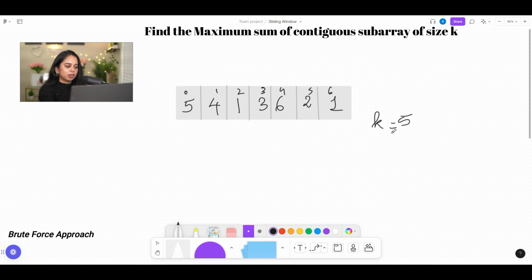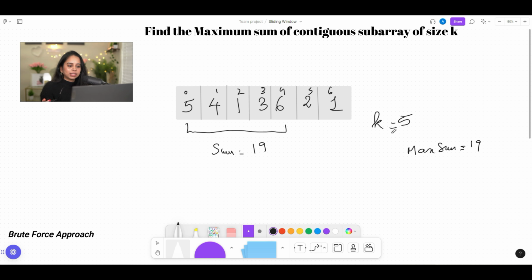So how we could do that is I would start from the first integer and I would keep calculating the sum, and it stops here because there are 5 integers here, and our subarray size should be 5, right? So it stops here, and we would be calculating the sum for every iteration, and we would get the sum as 19.